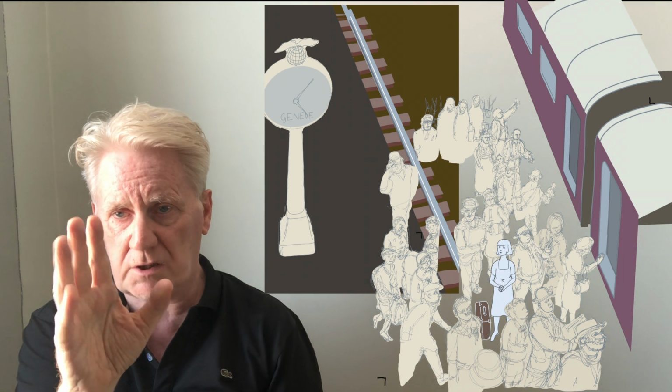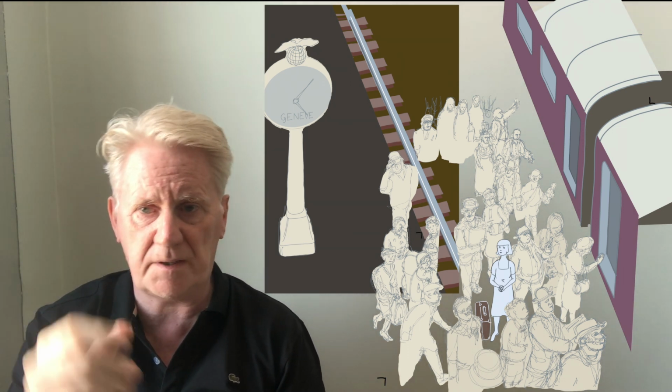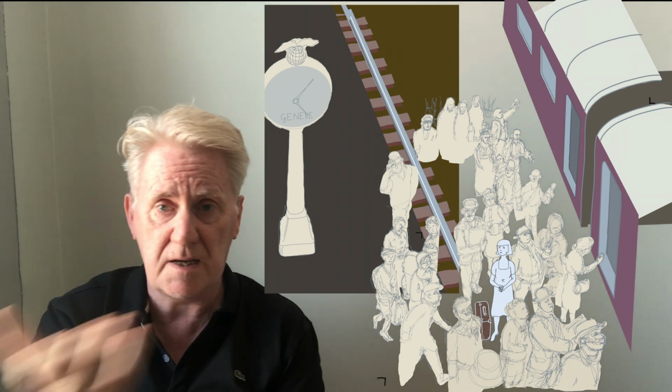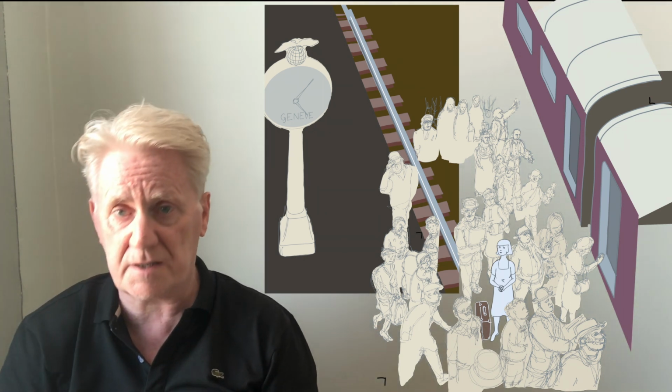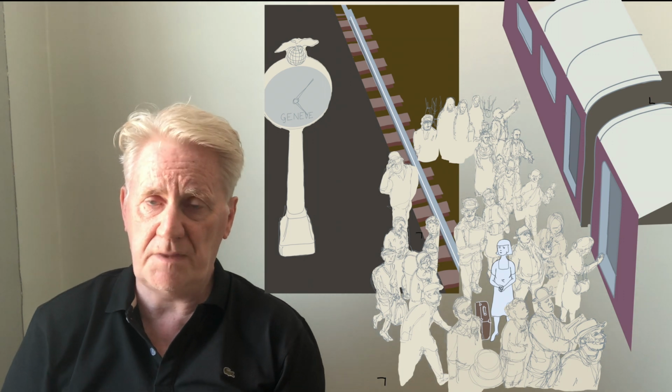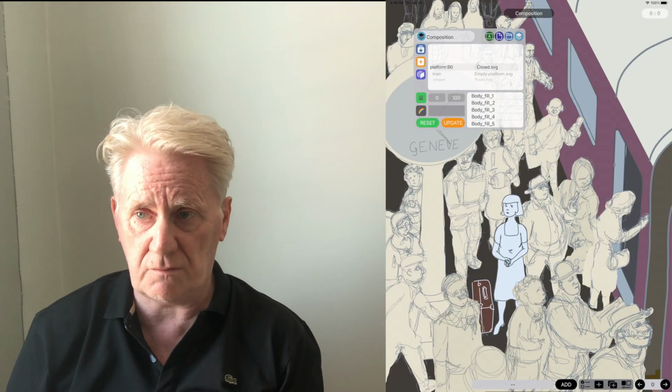So the clock and the platform are common, the suitcase is common, and the girl changes, and the crowd disappears, and the train disappears. So we can construct new drawings out of the components of other drawings that we've already used in Novillo and reuse them endlessly. There's a lot more that Novillo can do, and in this early demo, I'm really just focusing on the mechanics of assembling compositions into narrative sequences.